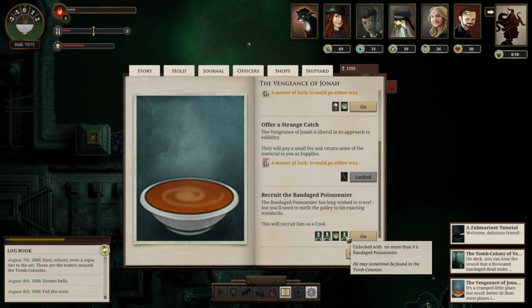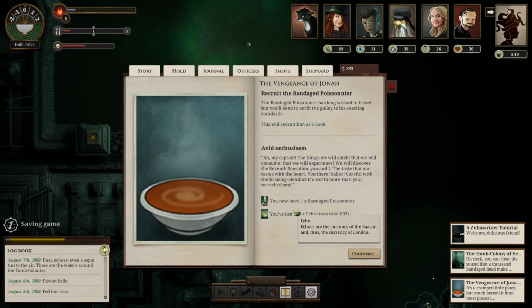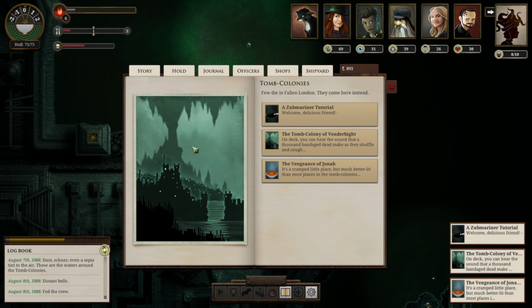Yeah. Let's recruit him. The bandaged poissonnier has long wished to travel, but you'll need to outfit his galley to exacting standards. Avid enthusiasm. My captain, the things we will catch, that we will consume, that we will experience. We will discover the seventh sensation, you and I, the taste that one tastes with the heart. You there, sailor, careful with the braising alembic. It's worth more than your wretched soul.